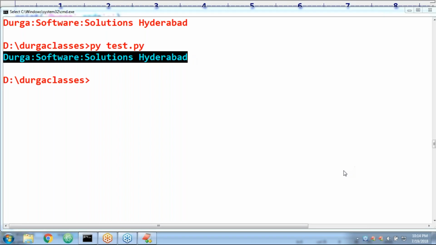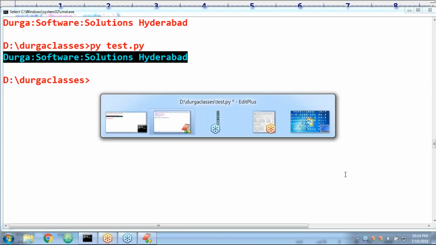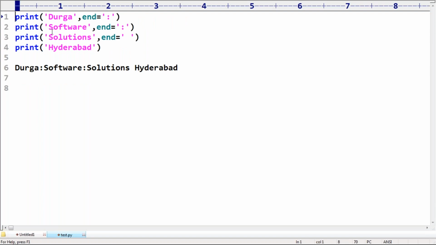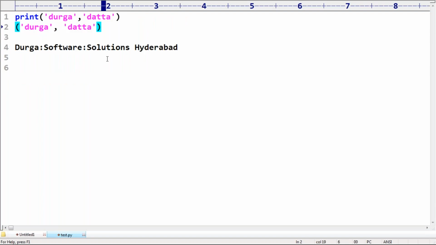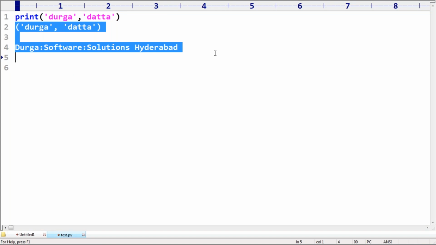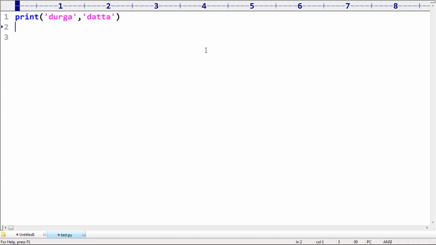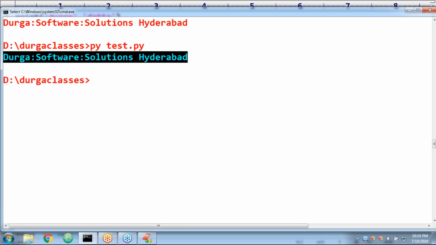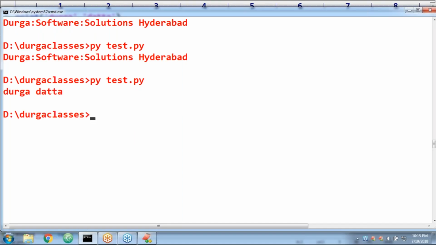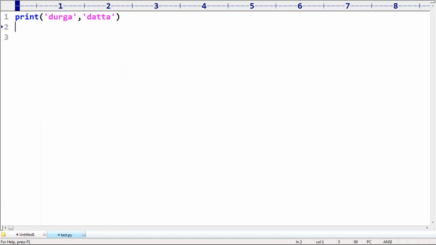Okay, you are asking about something different. Here, just observe what it's going to print. Simple. First value, space, second value.